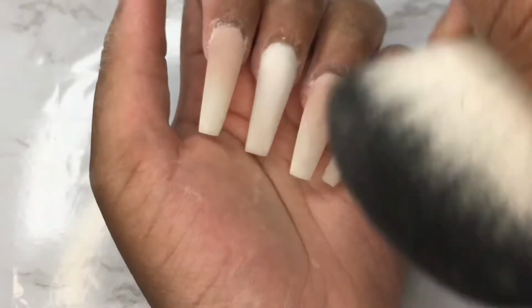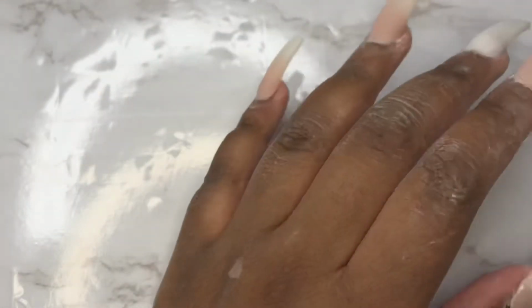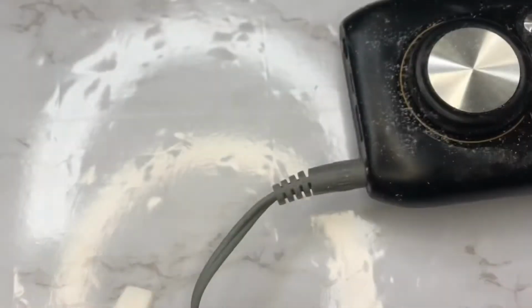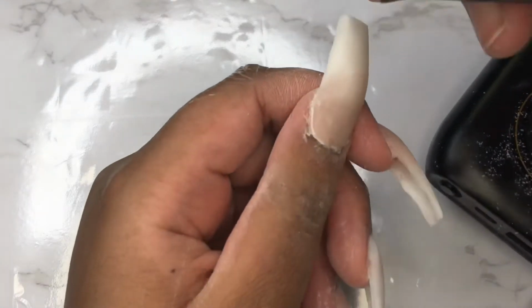Okay, boom, we're done with that. So now we're going to get around the cuticle area just to seal it. If you don't seal it, you can cause lifting, you can get water under there, bacteria, you can cause a fungus due to the water. And that's just really not something that you want to play with. So make sure you seal your nails.